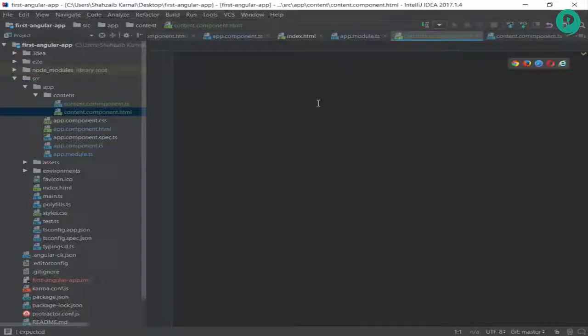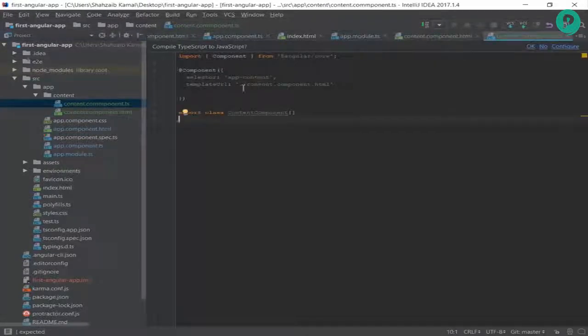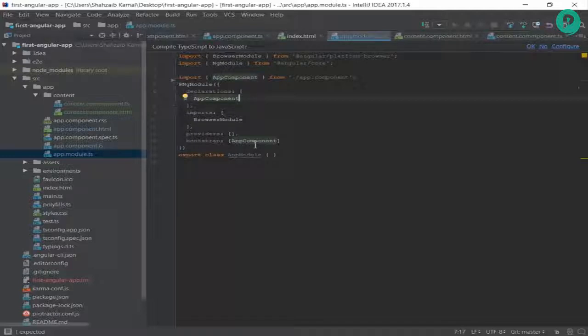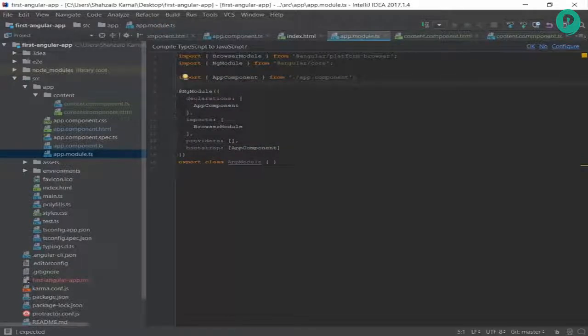I'm putting here the content. Or why not put it inside a p tag, content. Okay, awesome. Now I imported the file, I made the component, set up the component, and now I'm going to the module. And the module is the place where we combine and compile all the files together, bind all the files together. I'm going down here at the very top.